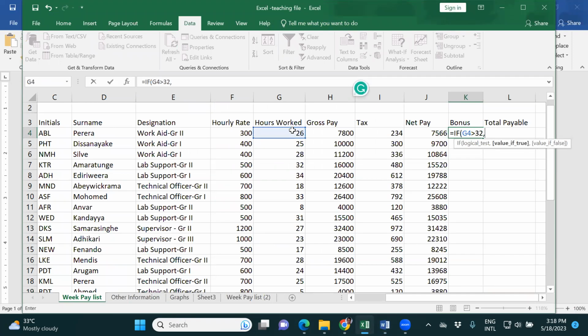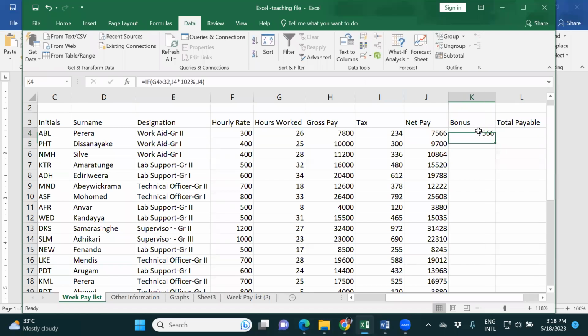And if it's greater than 32, the net pay we have to multiply by 102%. 102 means 100% plus 2%, so I can write it together. If it is not, I only get the net pay. Right? So press enter. Did you understand how we wrote the if condition?